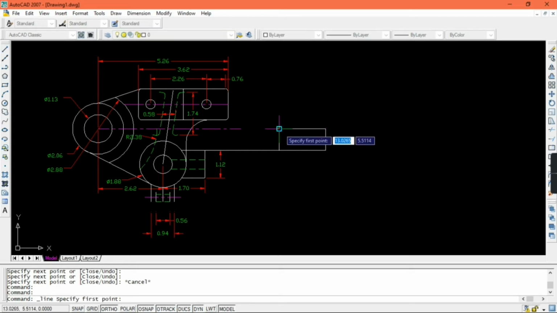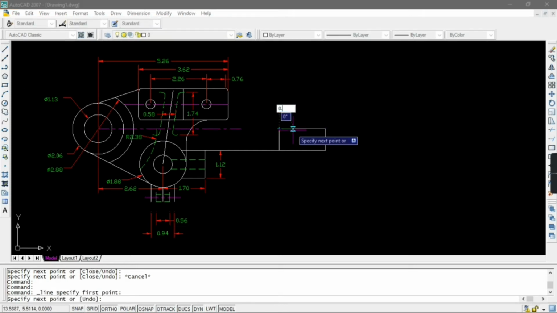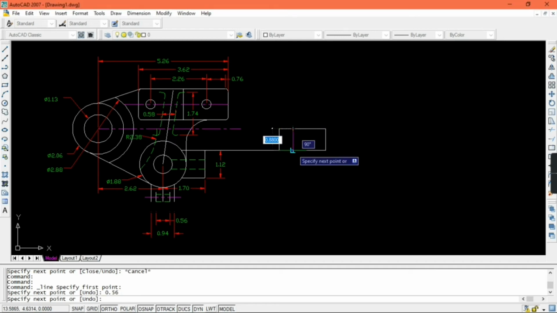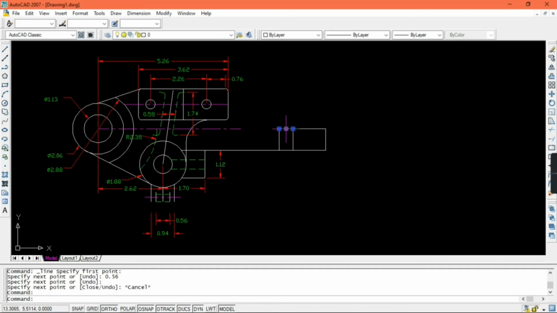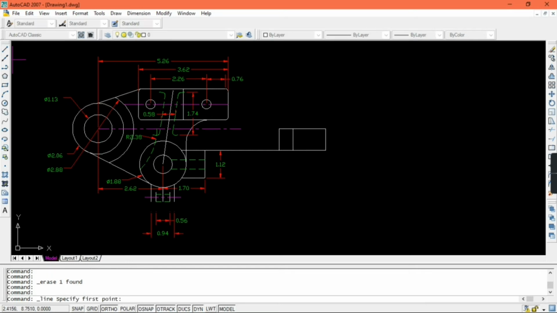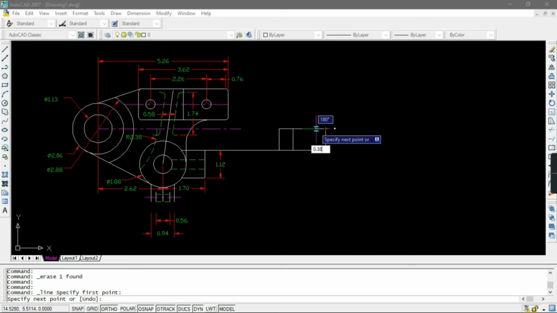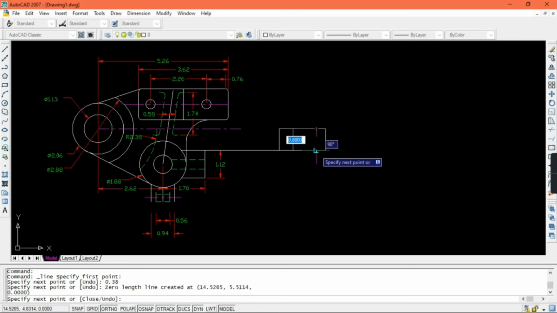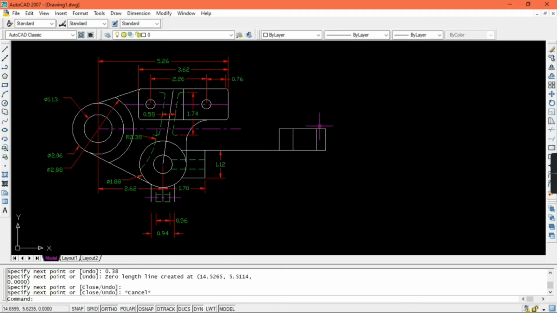Command line, then starting from here, measure 0.56, then drag the line downward, delete unnecessary line, do it to the other side, measure a distance of 0.38, then after that, drag the line downward and delete the unnecessary line.